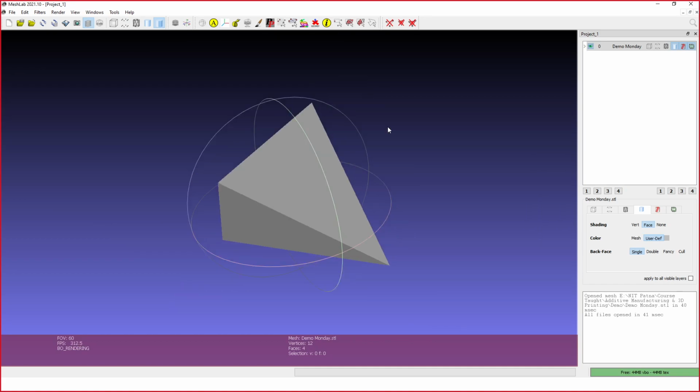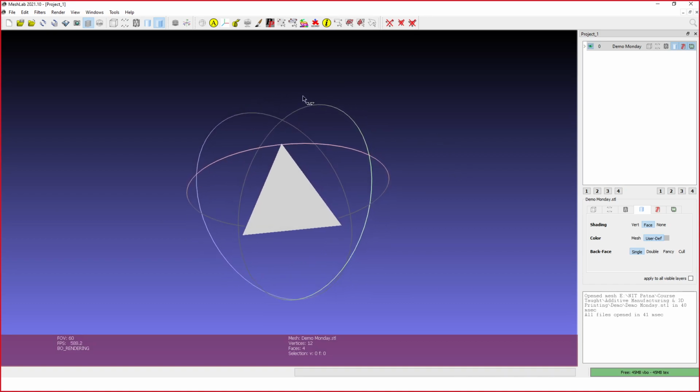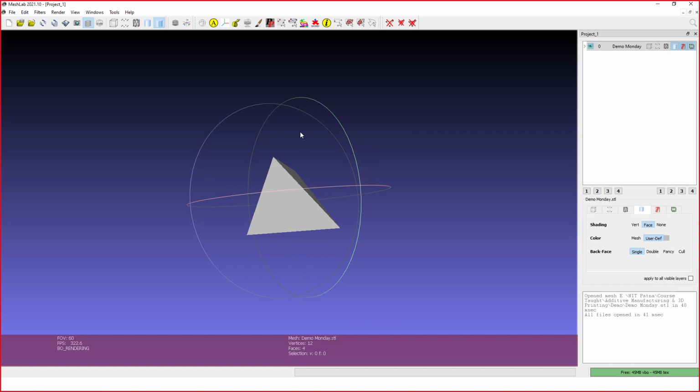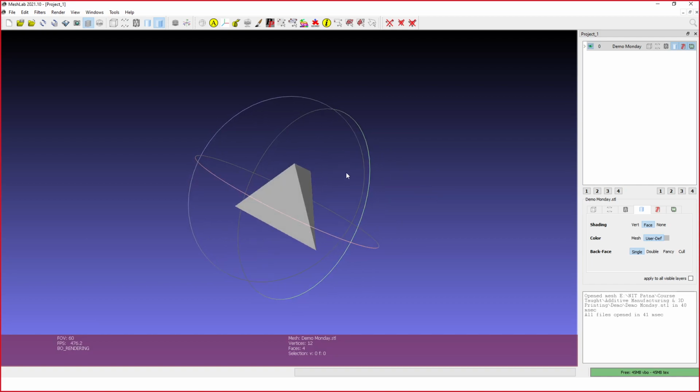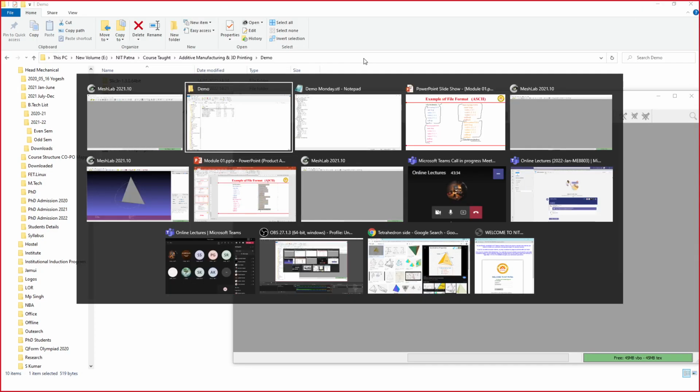Because ultimately these small triangles used to represent a tetrahedron are used to represent a large 3D object. A large 3D object can be made by joining these tetrahedron objects. So for today, let me see if there is anything important left. Otherwise, I will stop here.